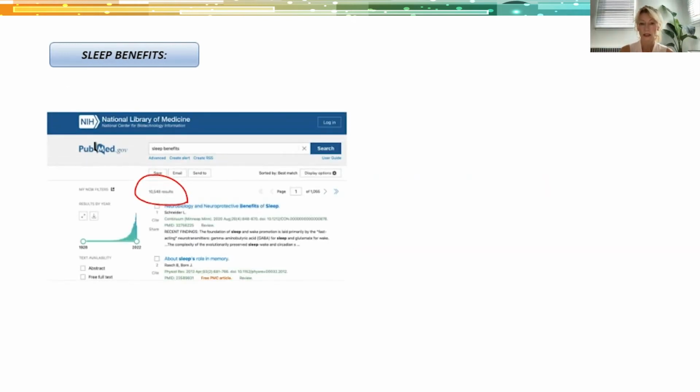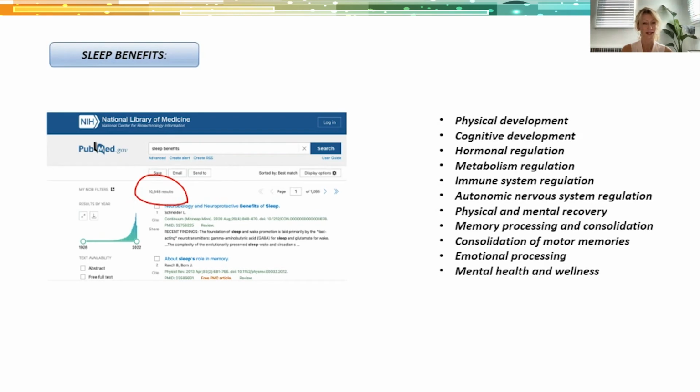Why is it important? Obviously, breathing is important, but in later years, we are understanding how much sleep is important. The sleep benefits are so many. I'm not going to read them all, but basically, a good night's sleep affects every system of our body, of our development, of our mental well-being, health well-being, and more and more we are recognizing how the lack of sleep affects every part, every system of our body.